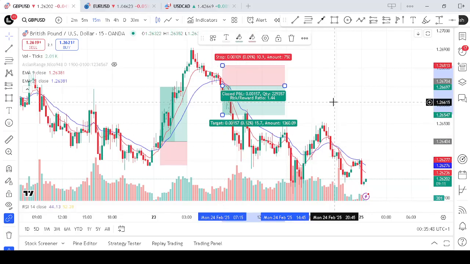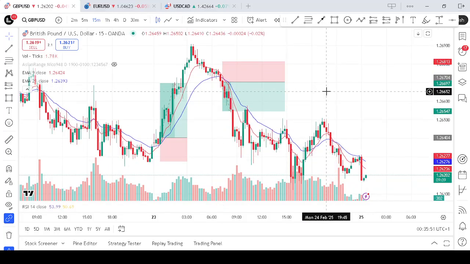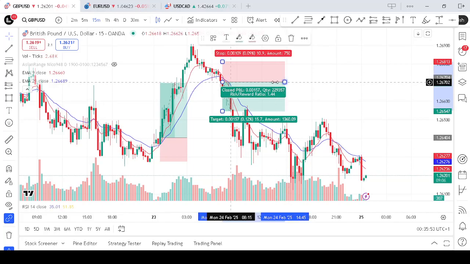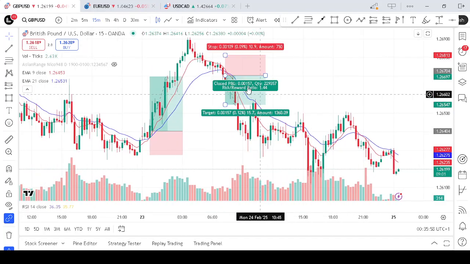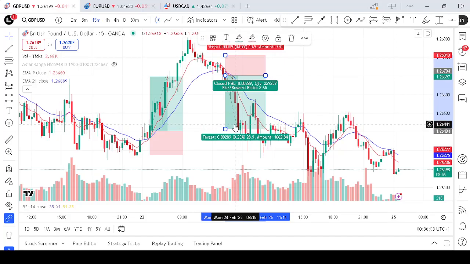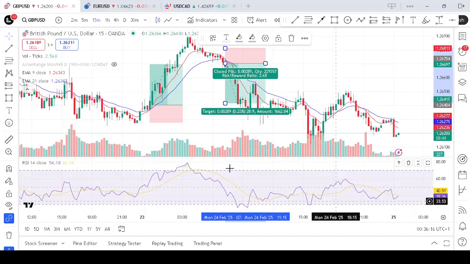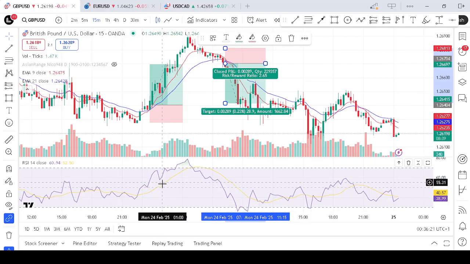Now the third step is to confirm the trade by using other indicators. We use other indicators to confirm such signals. Crossovers are helpful but not always reliable on their own. To reduce false signals, confirm them using additional indicators such as the RSI. Remember, if you want to buy, the RSI has to have a value above 60.